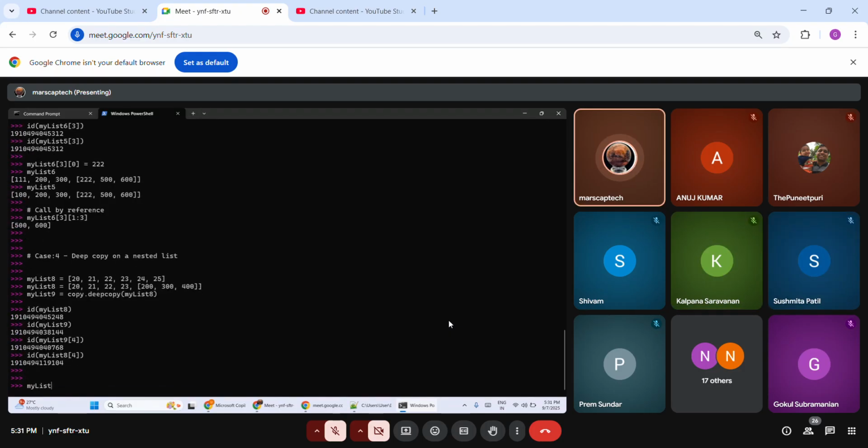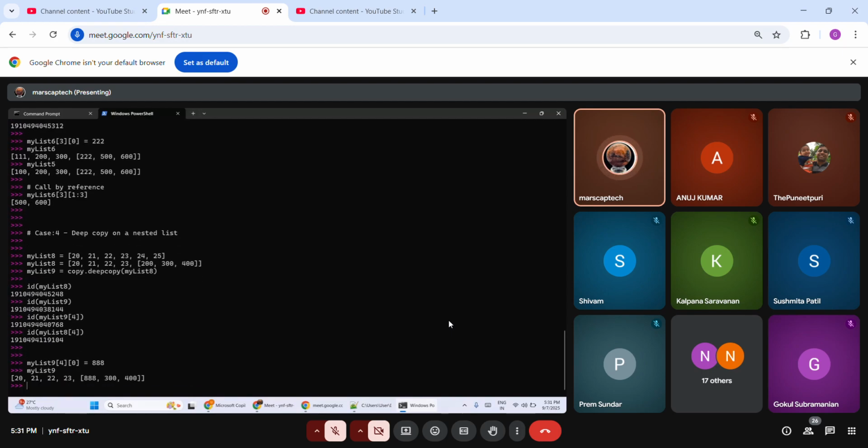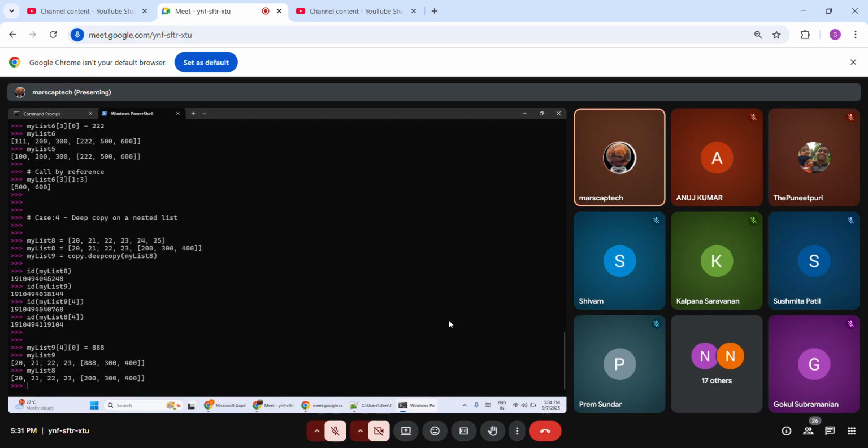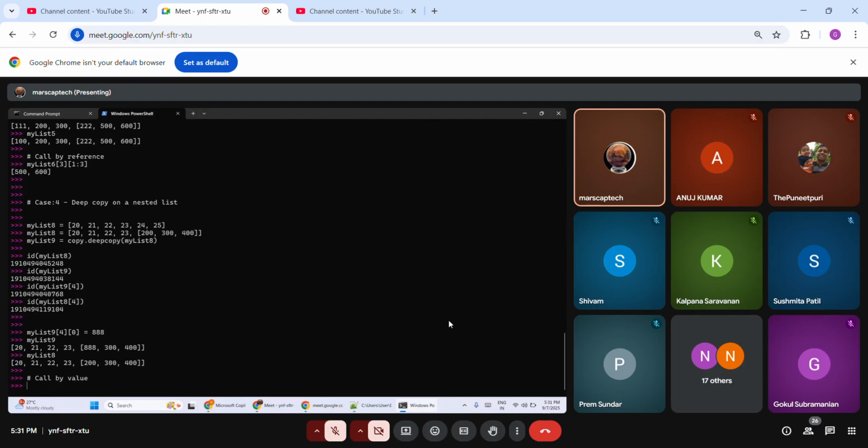Now I'm going to modify my list 9 of 4 of 0 equal to 888. So I print my list 9. It has got modified. I am going to print my list 8, which did not get modified. So call by value.